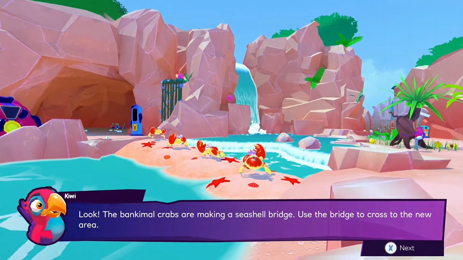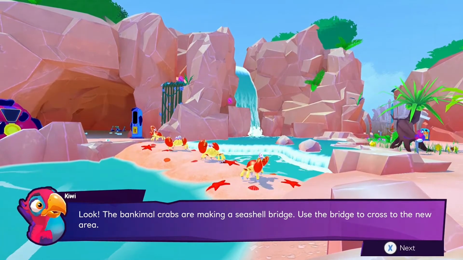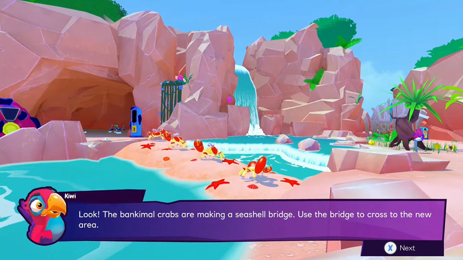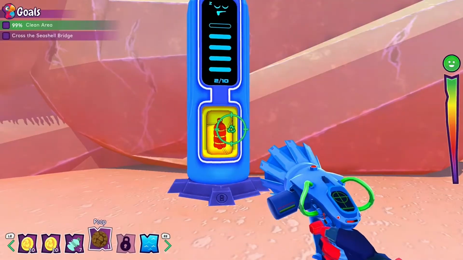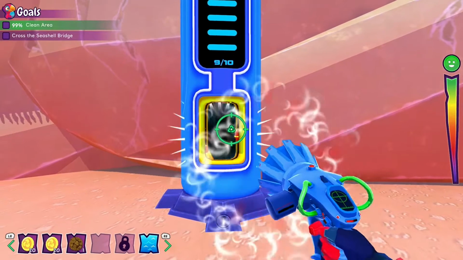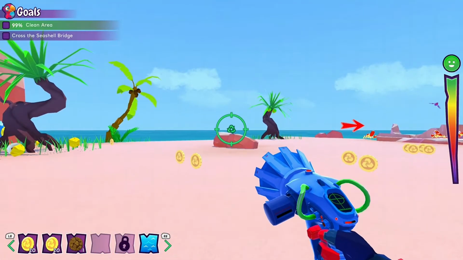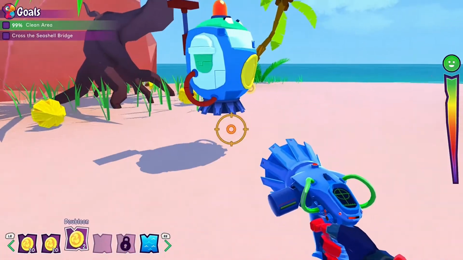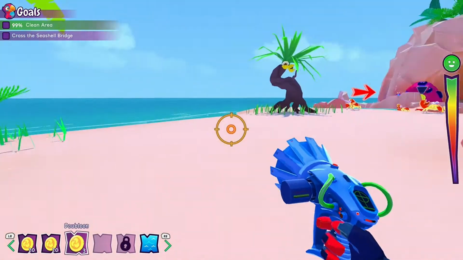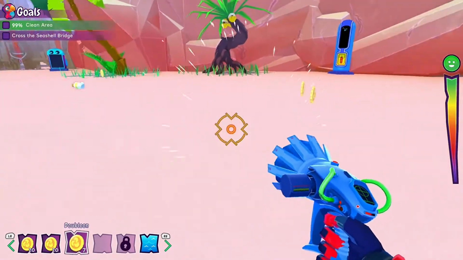Look, the crabs are making a seashell bridge. Use the bridge to cross the newt to the new area. That's not a seashell bridge. That's actually sand with seashells on it. Poopy! Damn it, hang on. Give me the gold only. The balloons. What do I do with the balloons? They're filling up my little space.